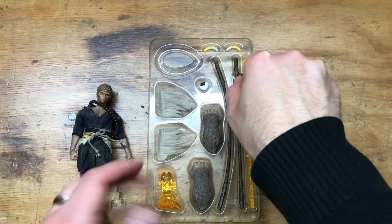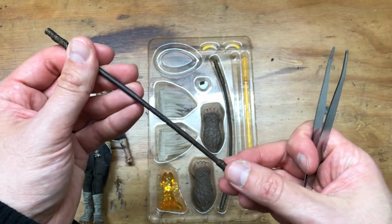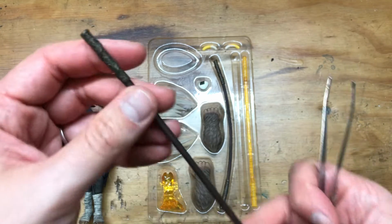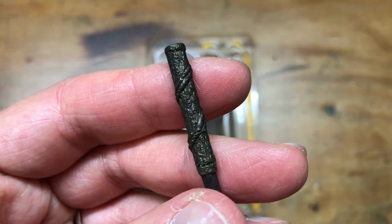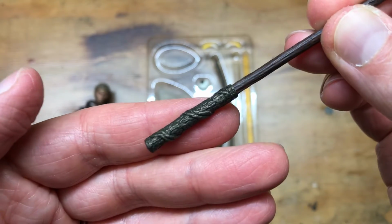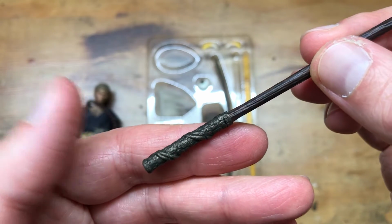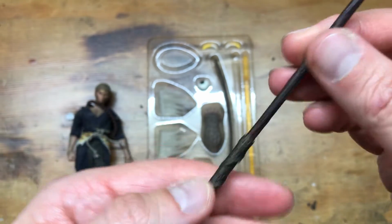Now he comes with 3 staffs, so you have this kind of standard one, and these are soft, so they have some flex to them, which is nice, so you don't feel like you're going to break them. And there's really cool sculpting at the top. These look to be like metal sort of weighted ends that have kind of a vine sculpture to them, almost like a bronzed kind of metal thing, so that's very cool.